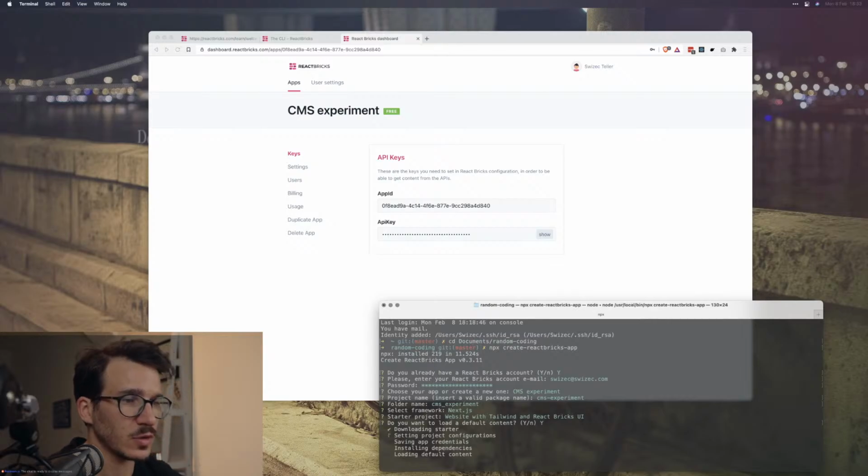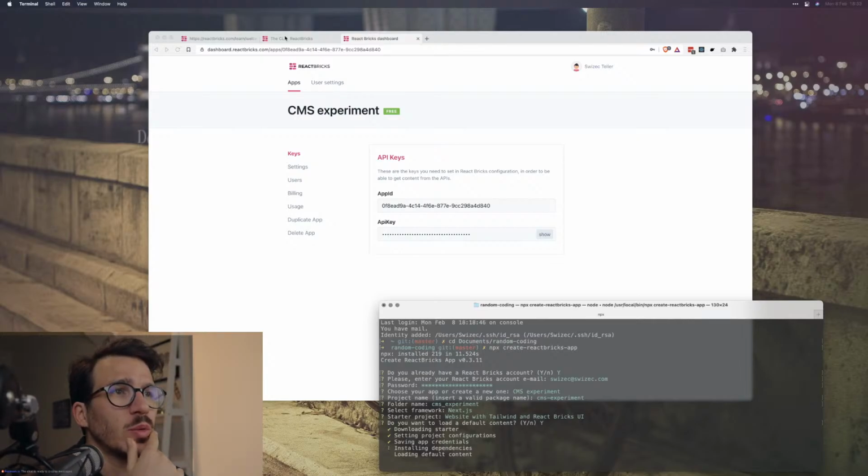Sure. So it's now going to create an app for us that's going to be built in Next.js, and we should be able to have it working. And I think that that means we're also going to be able to deploy it to Vercel. Now let's see. The dependencies are installing. Is the default content going to load very soon? We will see.